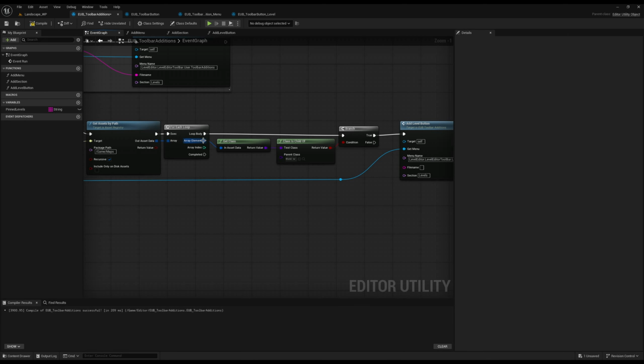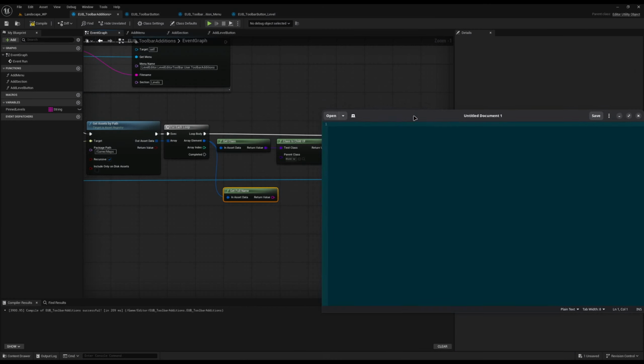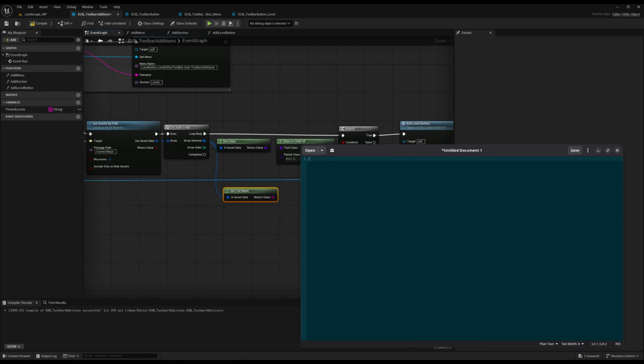The file name, let's drag off the array element and we'll do full name. Now the problem with this full name is it comes out a little bit weird because it comes out /engine/Unreal or something, then there's a space for some reason, then it's /game/map/your map, which is fine, then it's a dot, and then it's your map again. Really, really weird. I don't know why, but we need to clear that bit up so it looks basically without the engine part and without the dot part, because then that's how our file path will work.